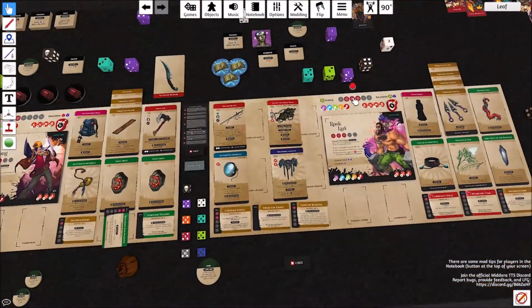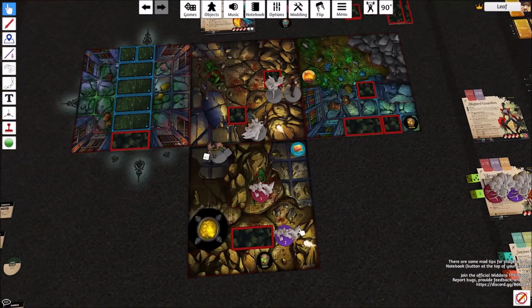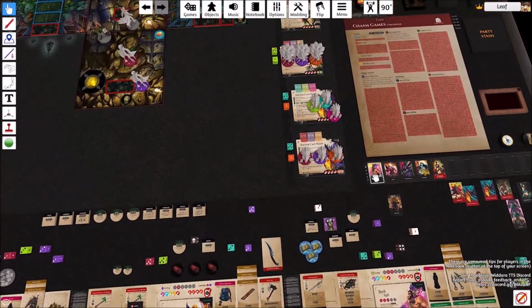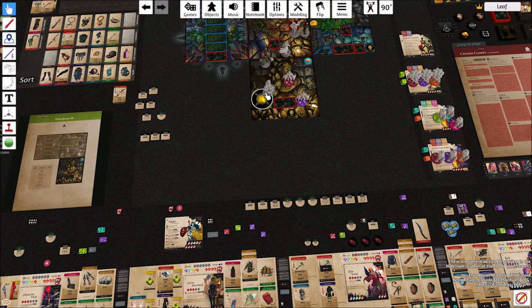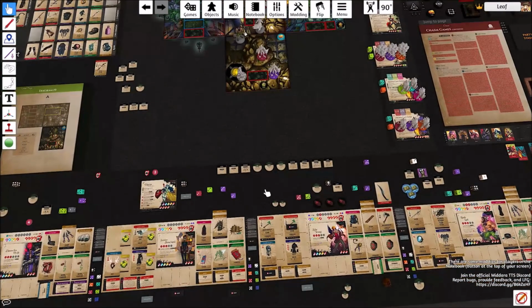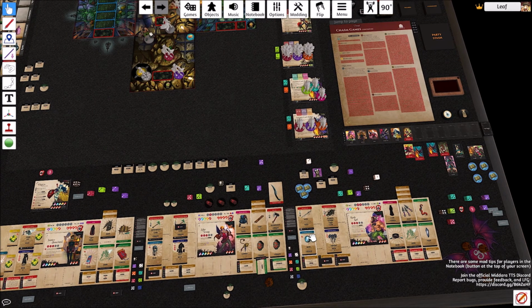Alright. And then I'm going to go ahead and put out a font of renewal at this point, because we need it. So yeah, we'll put it right there. And then I'm going to go ahead and revive Justice. I should have line of sight here, because the diagonals. Yep, that works. Okay. And then that'll be it for Rook for right now.